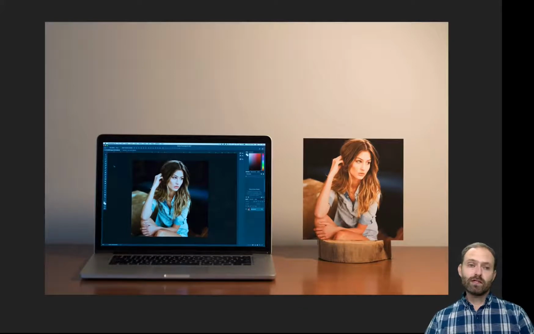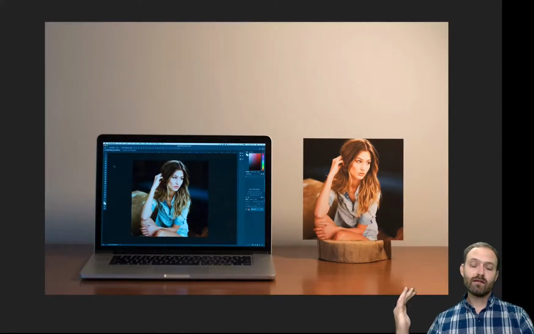What you don't want is your screen to be really bright and then your print to be in a low light situation, so there's not much light reflecting off of it. Or the opposite, you don't want your screen to be really dark, which I'm going to show you in the next one, and the light falling on the print to be really, really bright, because then the print is going to look brighter than the screen, and you can't get an accurate comparison that way. So there's a lot of factors going on here.